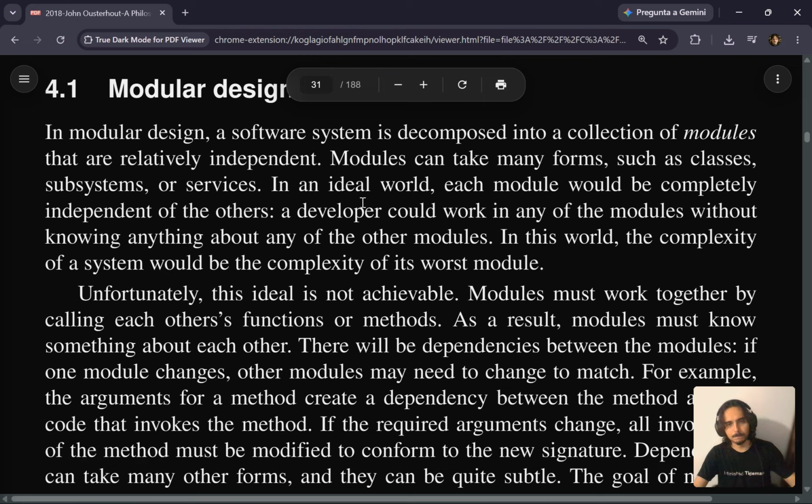So higher level subsystems and services are also modules. It makes sense. Yeah, to interact with a service, you have the famous API, the interface to interact with that. So we have an interface and we have under the hood the implementation. It's a module, a service. But a subsystem, hmm, higher level subsystems and services are also modules.